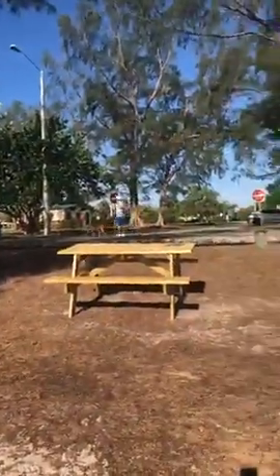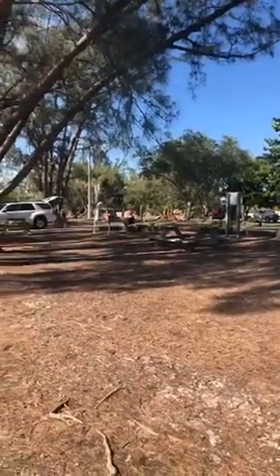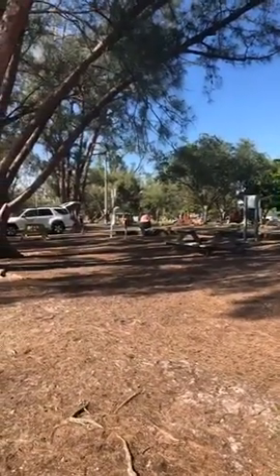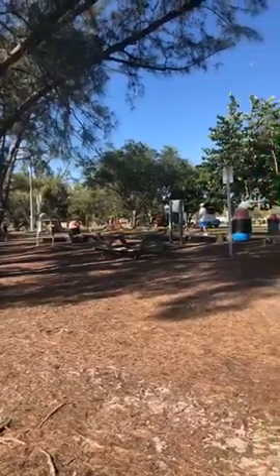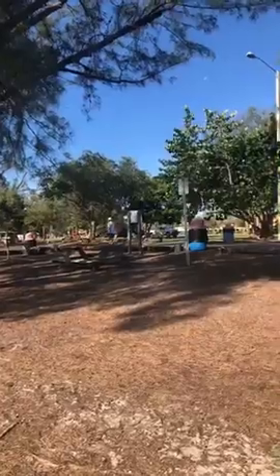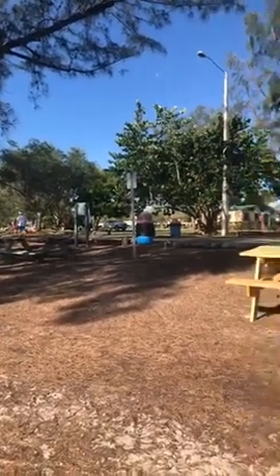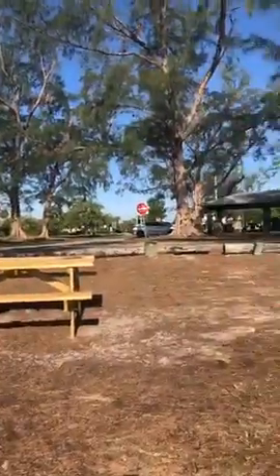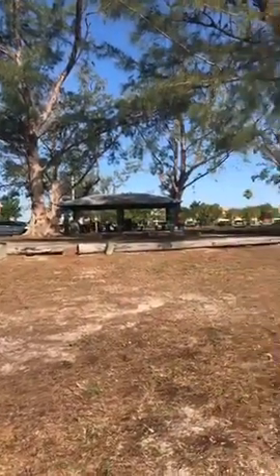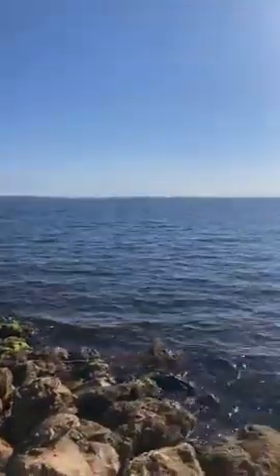I'm going to turn around and show you — we've got people walking, we have dogs. You can bring your family and friends. There are tons of picnic tables and some charcoal grills. They are upgrading and putting new mulch over at the children's play area. There's plenty of parking here. It's just really cool to see Cape Coral open back up.